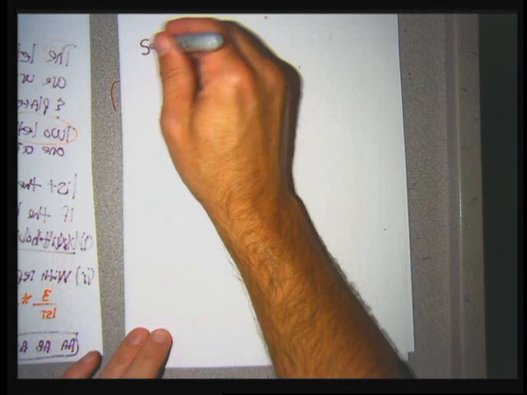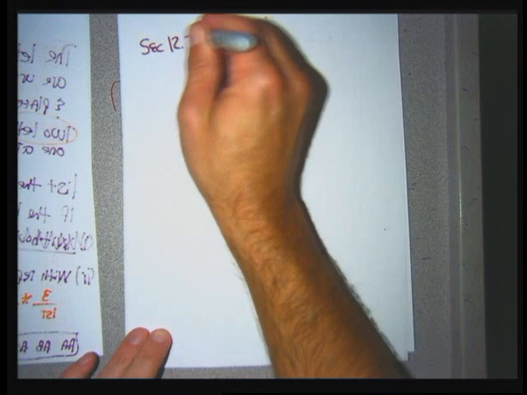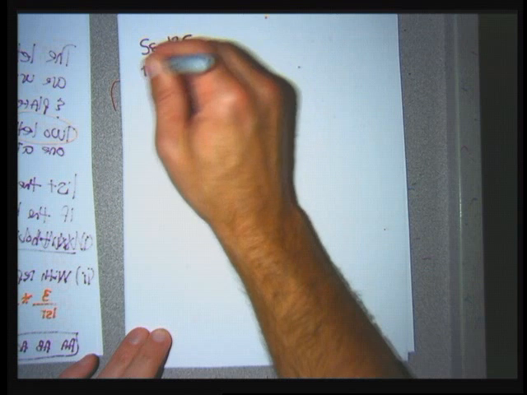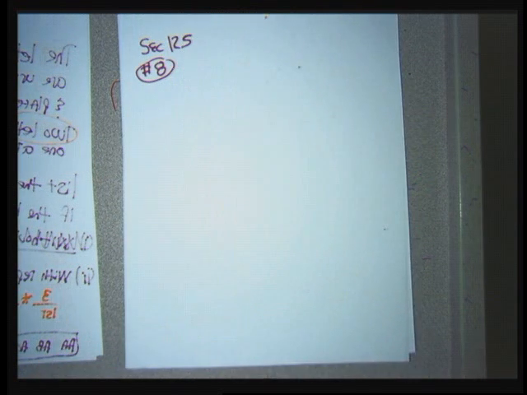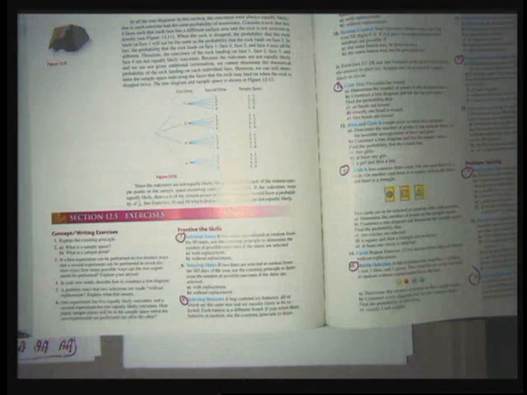So let's see what happens here. So 8 is the first problem I want to make a stab at. And 8 should be quite a bit like number 7. The reason I'm picking 8 is because I assigned 7 and they have the same skill. So this is section 12.5, number 8. It has a part A and part B. And hopefully you have your book handy, because I doubt that you can read 8 from here.